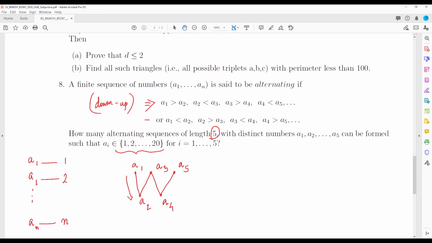Now coming to the second form, let's start with A1, and A2 is greater than A1, so let's draw A2 higher above A1, and then again coming down to form A3. As you can see, A2 is greater than A3, and then again going up to form A4. A4 is greater than A3, and going down to form A5 as A4 is greater than A5. You see that this goes up and then down, up and down, and so these types of sequences are known as up down.